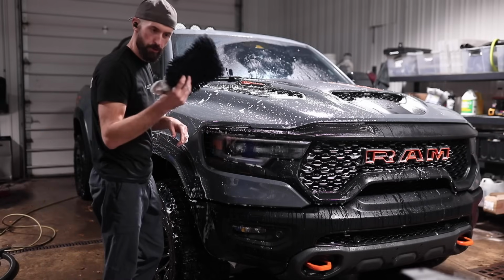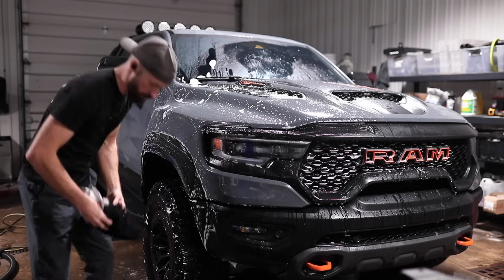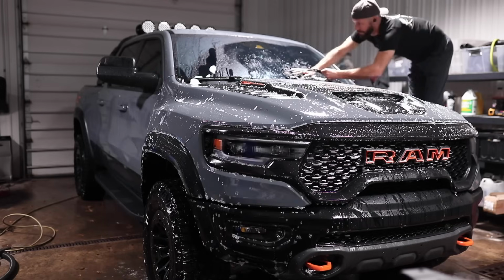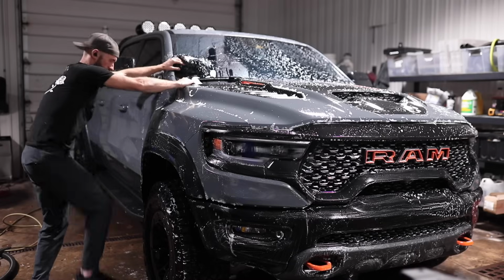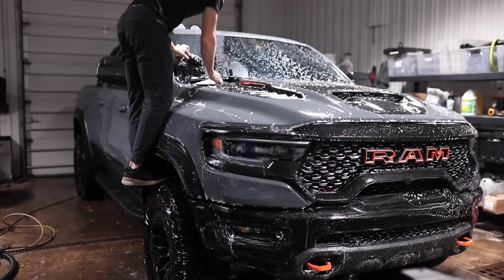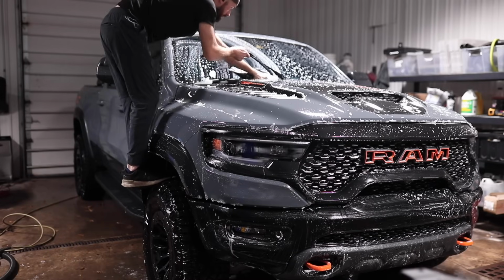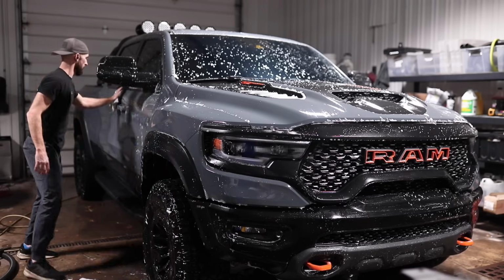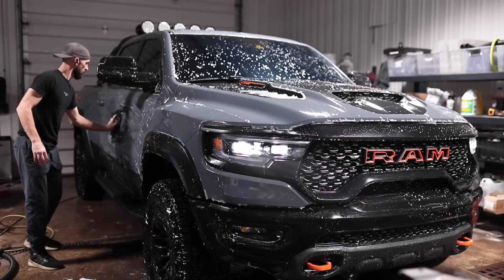Yeah, don't do that. Don't drop your wash mitt. It's a horrible idea. Like I said earlier, I'm 6'2", and it is even hard for me to reach the windshield on this thing. But my wash bay is a very large wash bay, and this truck makes it seem small.